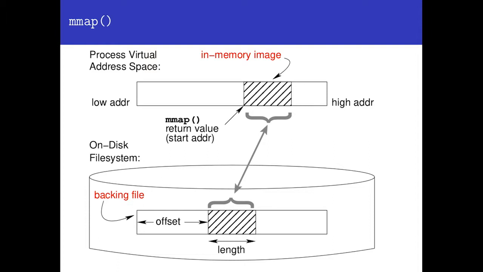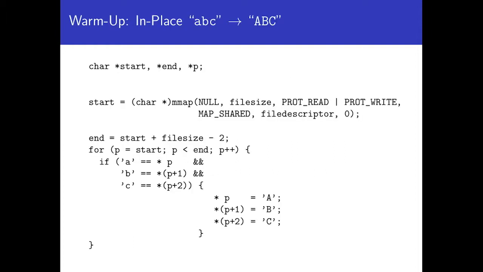Just as a reminder for those of us who don't use it every day, mmap is a standardized system call that creates a correspondence between byte offsets in a file called the backing file and a range of virtual addresses in a process address space called the in-memory image of the backing file. Those are terms I'm going to use repeatedly. Okay? Once mmap has established this correspondence for us, it's possible for applications to manipulate persistent data in the backing file with load and store instructions.